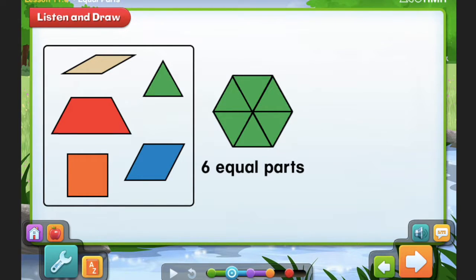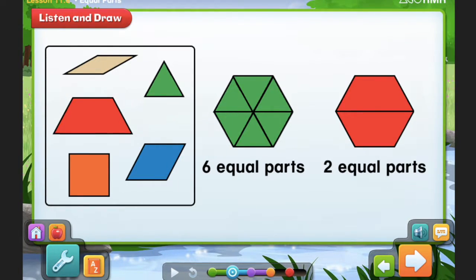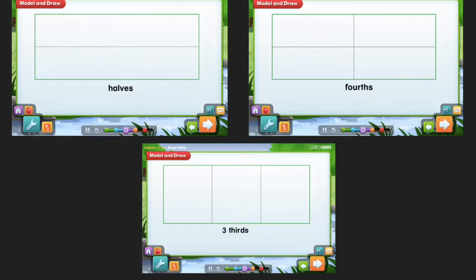And then ask them to cover it with another shape a different way. So we use the triangles next, and that will give us 6 equal parts. And then we can compare the 2 parts side by side. And then it gives us a whole rectangle, and it describes it as 1 whole. And then it asks the children what would happen if we would divide it into halves. So the students at this time, they come up and they draw on my whiteboard what they think it means for a shape to be divided into halves. Once they do that, we check and see if they were right or wrong.